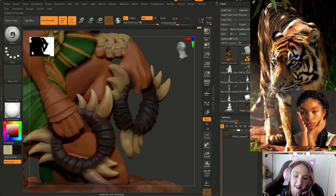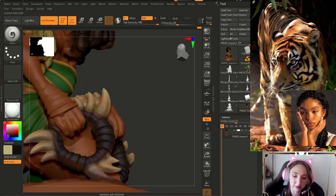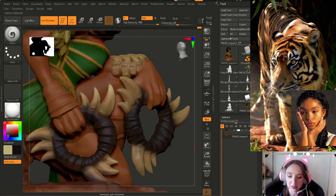But I think this is a really believable dark leather because I feel like I've seen this type of reflection in the polished leather for horses.